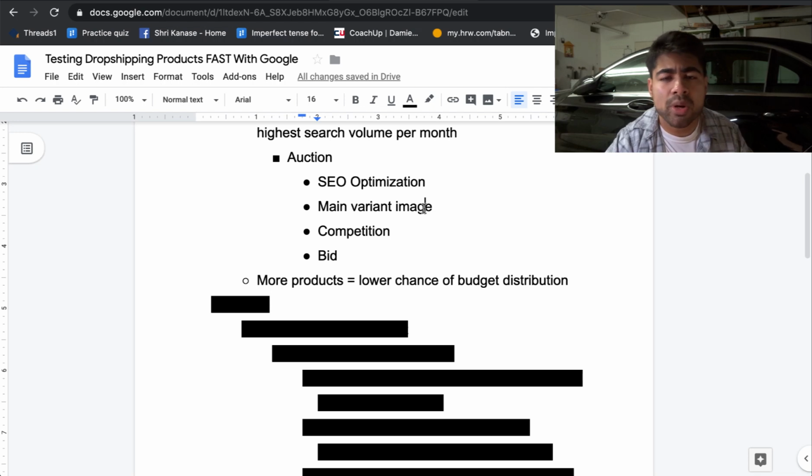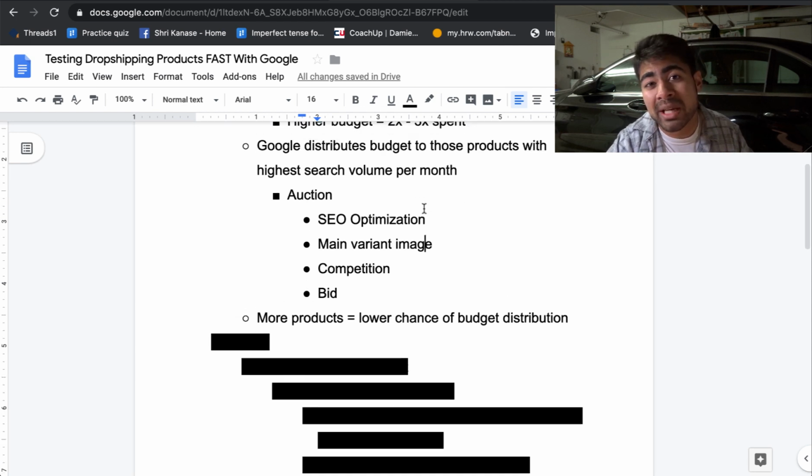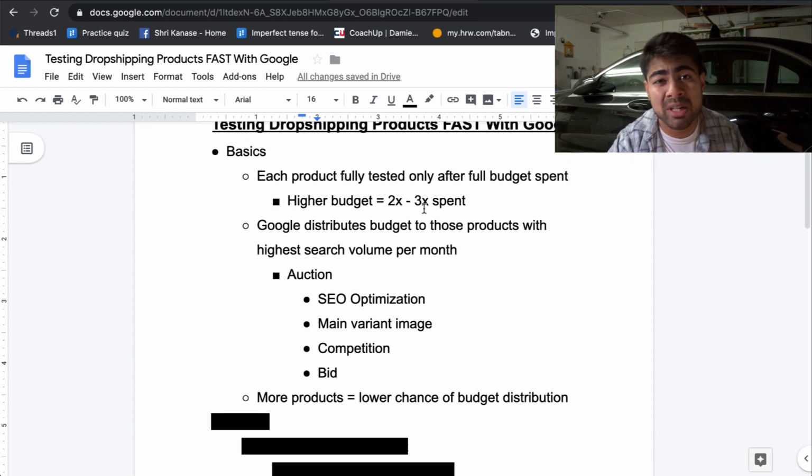Now, if you think about it, the majority of people don't have a really high budget, meaning they can't start a campaign at $1,000 a day or $2,000 a day. And especially if you have 200, 300, 500, 1,000 products inside that campaign, a budget of $10 a day or $20 a day is really not going to be enough to test a product within a good period of time. And that is why I said that you may become a grandparent while waiting for all of your products to be tested, especially if you have a low budget with a high number of products. But of course, like when it comes to marketing, there is a workaround for this.